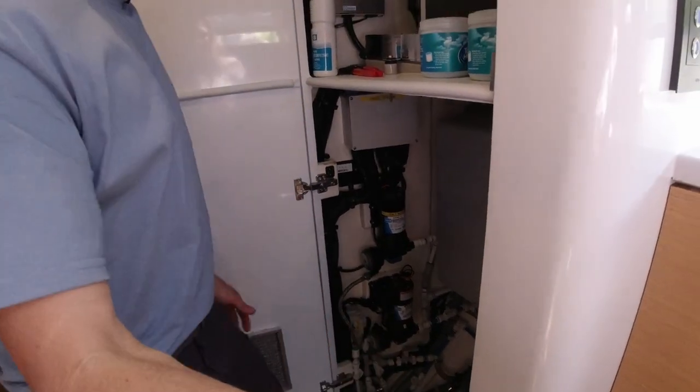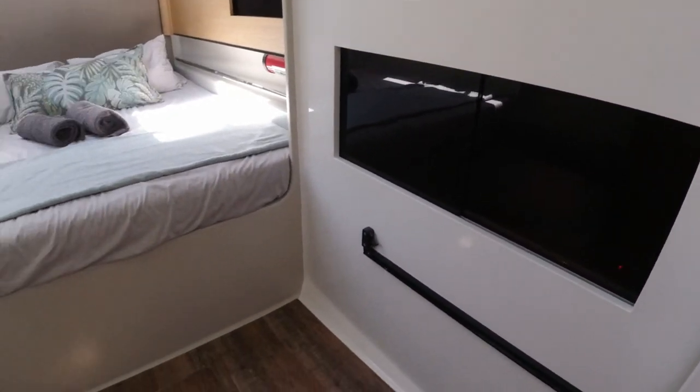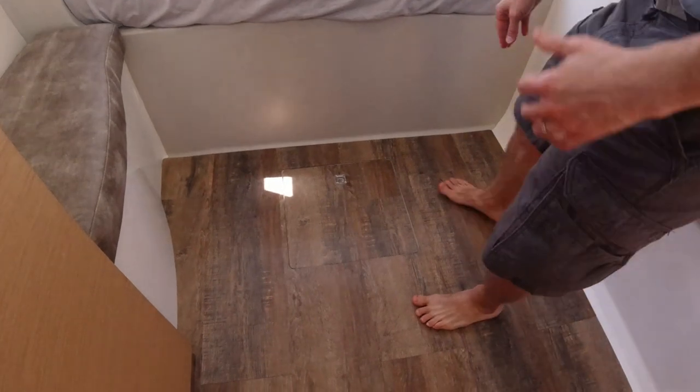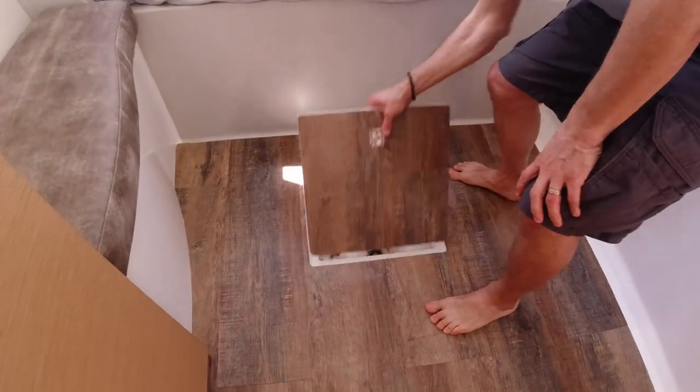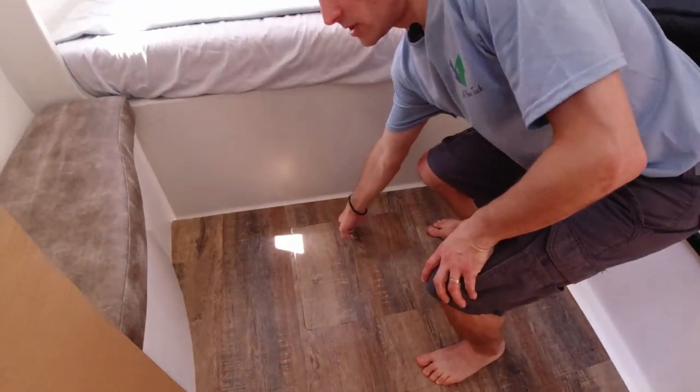There's one floor plate back there behind Sue, and that one is for the water tank. So the sending unit and all that is accessible there. But it makes for a really nice clean floor. You don't really have any obstructions or things to step on. I'd imagine you're going to spend most of your life on a boat like this barefoot, and it'd be great. And we'll see that up on the top side, which shows those same characteristics.